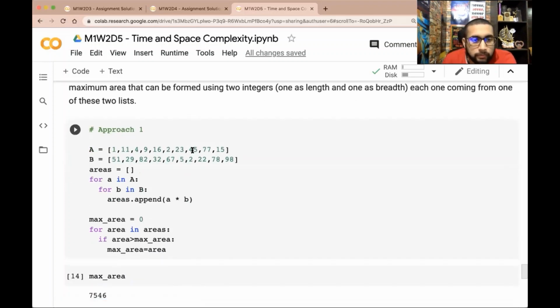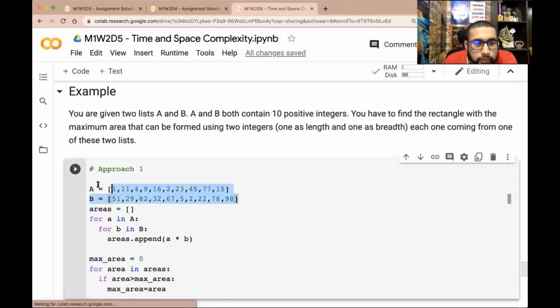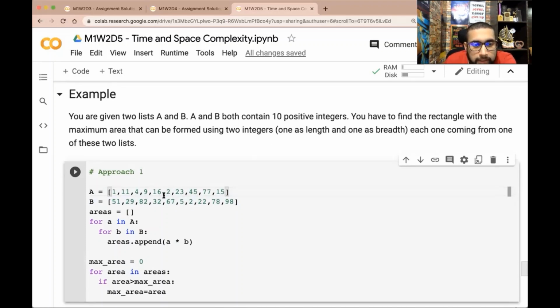So basically you are given two lists A and B. You need to take the product of all possible combinations of the elements of A and B, and then find that product which is the maximum. So that will be the maximum area of rectangle that you can achieve.